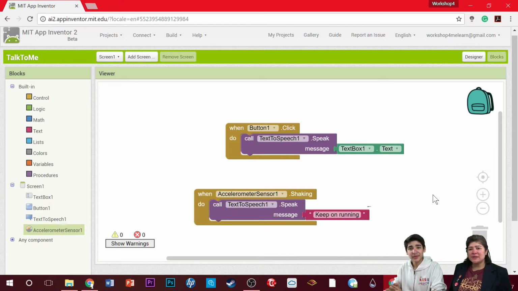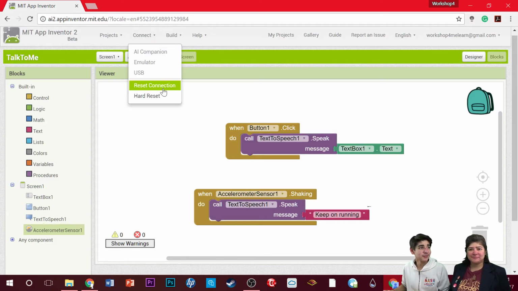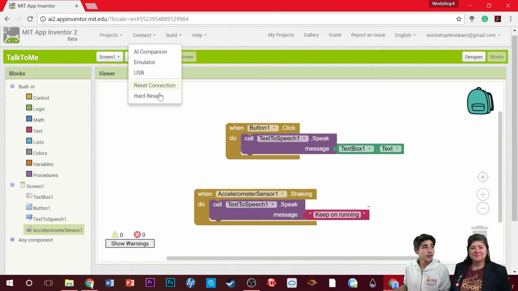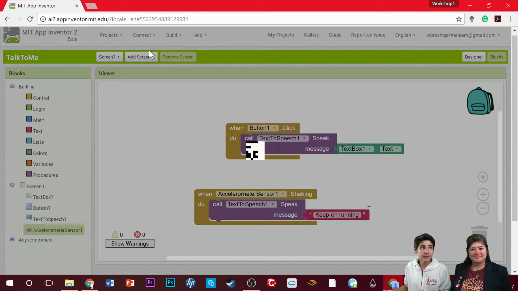So as you can see, you do not have to connect it to your phone all the time. It instantaneously takes whatever has been written and coded by you on your computer. In this case, it has disconnected. So this may happen, and if it does not reflect all your current changes, just go into Connect, Reset Connection, and then click on Connect AI Companion.